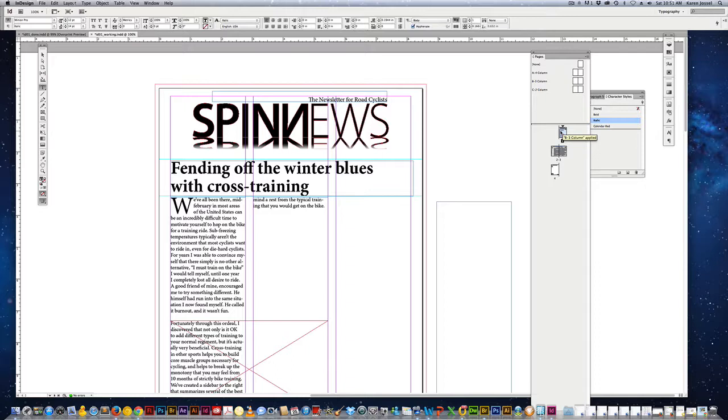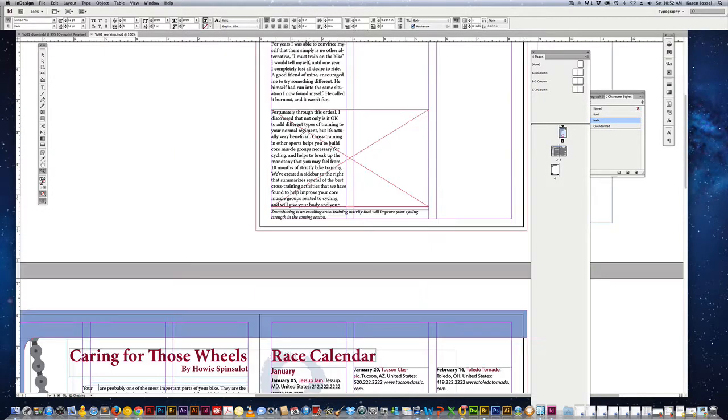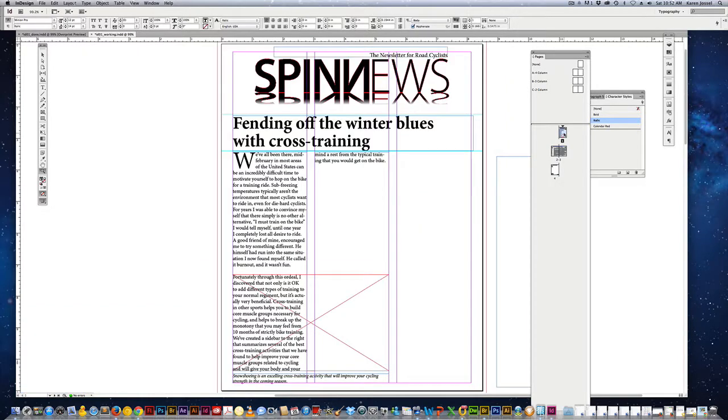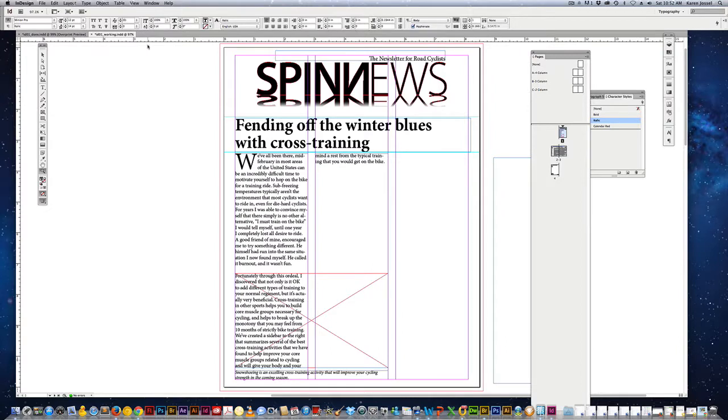Once the page is displayed, you may need to decrease the magnification. Well, I know I certainly do. So I'm going to go to the zoom tool, hold the Option or Alt key, depending on what platform you're on. I'm going to, oops, that was a mistake. I'll edit it out. Page 1. There we go. Fit on screen. I double click the zoom tool to fit on screen. Under view, you would go fit page in window. Not actual size on this one. Fit page in window. There we go.